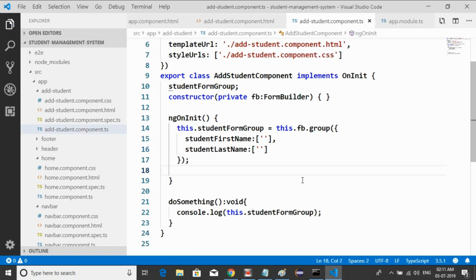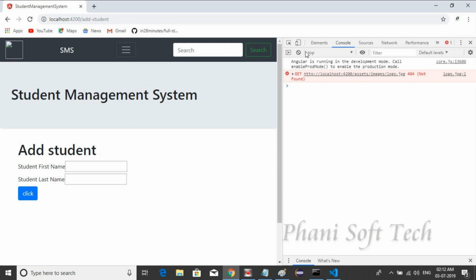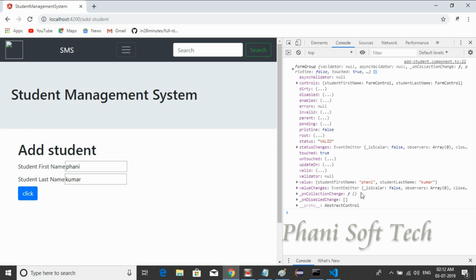Okay, let me check whether it is working or not. Okay, fine, there is no error here. So if we click that, then our form is coming. The values Funny and Kumar are coming under that value field.